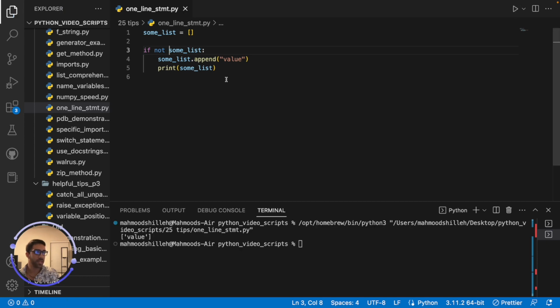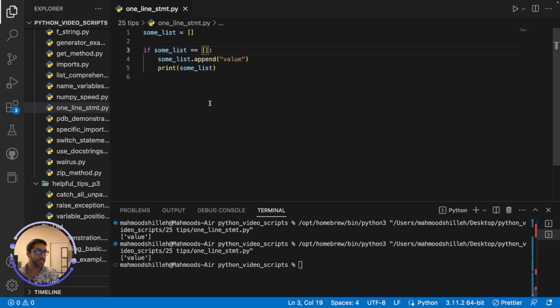So if I go ahead and run this, this gives me the correct thing, which is better, but you'll see it's the same case as it was before where we compared it to an empty bracket. And this lesson pertains to the same thing with an empty string. So don't check if a string is an empty string by comparing it to an empty string. Just say if not string, which is slightly better practice. So that's a very simple tip. Let's go to point 23.